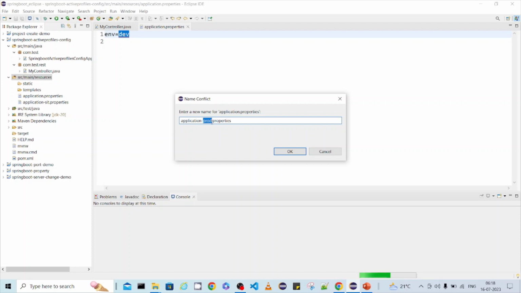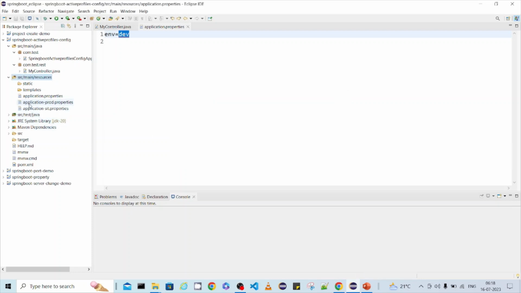You can give SIT, UAT, dev, prod, whatever, but the naming convention should be application hyphen the name. We have to separate your environment name and application with a hyphen.